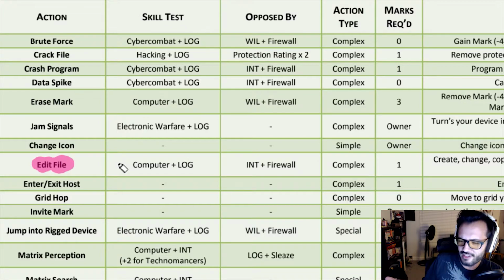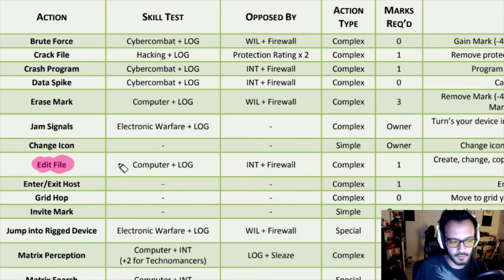Or you can edit a file of an alarm so that it believes that the protocols are safe and it disables itself. There's multiple ways to do that. I'm sure you may have just thought, well, why don't I just spoof command it? You can do that too.